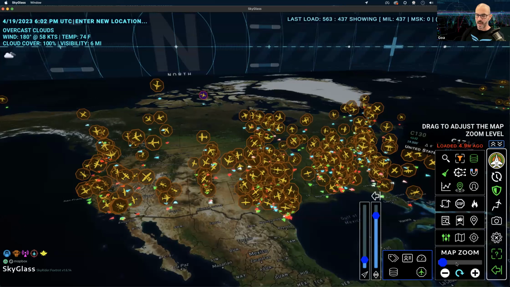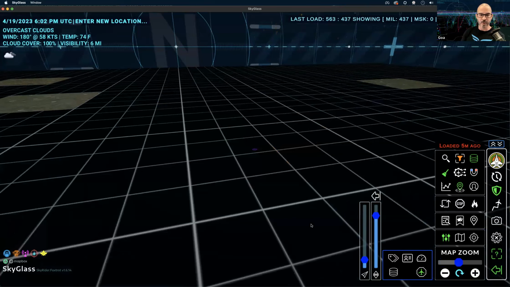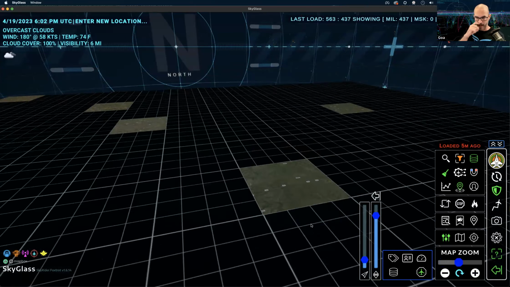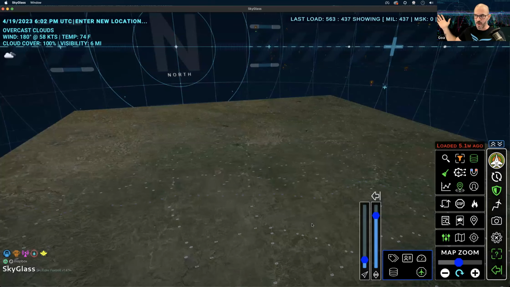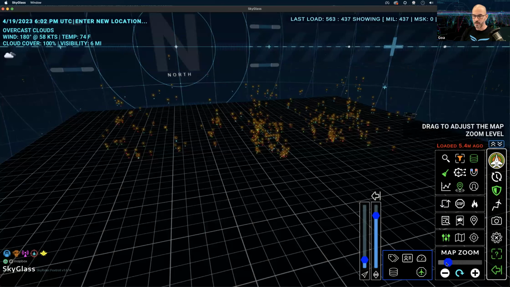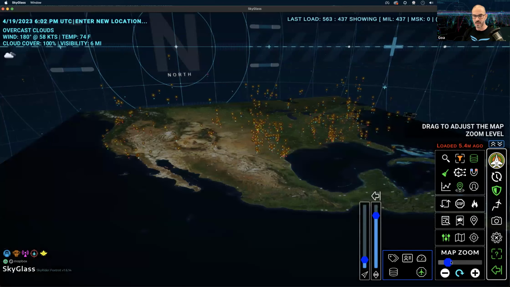Better you should decide, well, I kind of want it to go midway, and just click, and then you'll see everything start to repopulate and reload based on your zoom level. Again, keep in mind, when you're in military mode, the military traffic is going to load and render regardless of where you're looking, okay? So depending on what your mission is, what you're trying to do in SkyGlass, you probably want to be zoomed out when you're in military mode. So let me zoom out again. I'll just click that button, or click somewhere else in the slider.